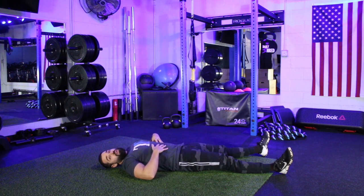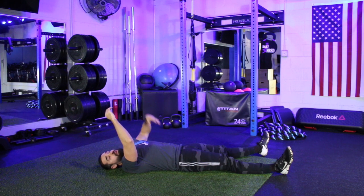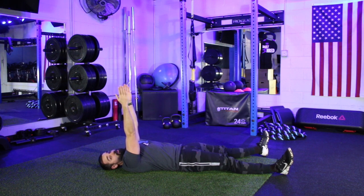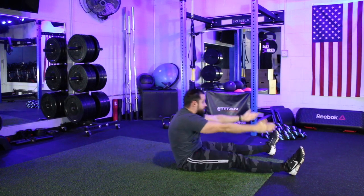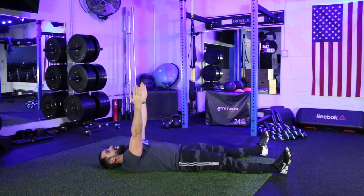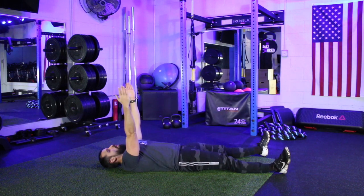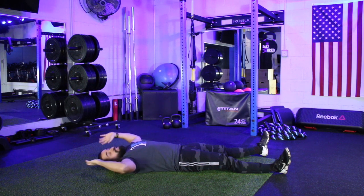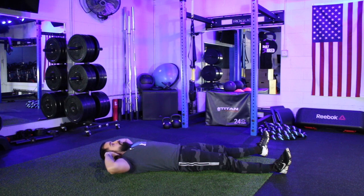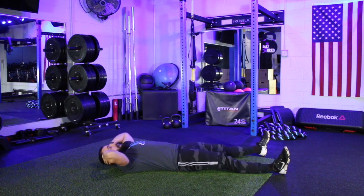A little tougher is not using those arms for momentum, still leaving those legs extended. Those arms are going to stay straight up overhead over our torso as we start that movement — pulling that belly button in, coming up, controlling it back down. Now I'm not using those arms at all for momentum. Tougher still, we're going to bring those hands down right outside the ears and keep them in this position as we come on up.